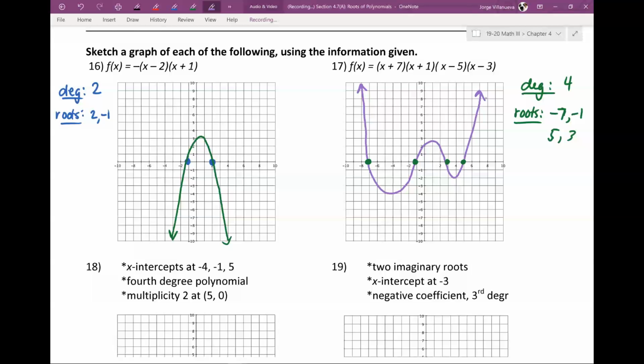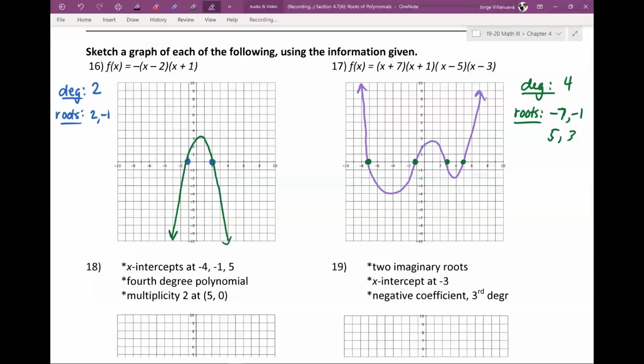Okay? That's a darn good guess, but I don't know if it's exact. If you want to find out, graph it on Desmos and see how bad I drew it. Maybe I got it right on the dot. Maybe I'm way off. Okay? But that's not the point of this. The point is that you're sketching. A sketch means something way different than graph. When they say graph something, that means it better be good. When they say sketch, that means hopefully it's close.